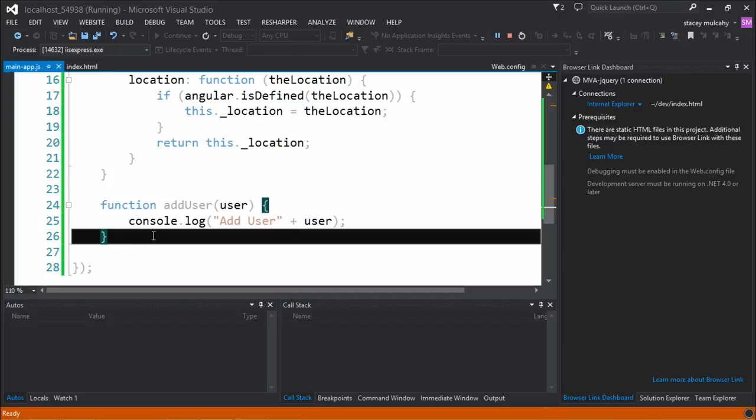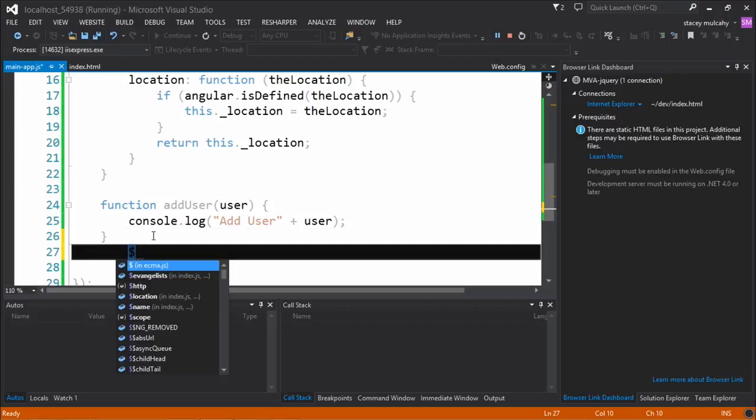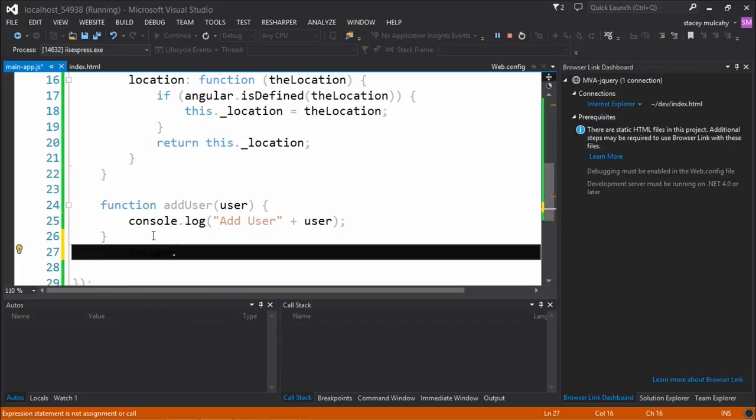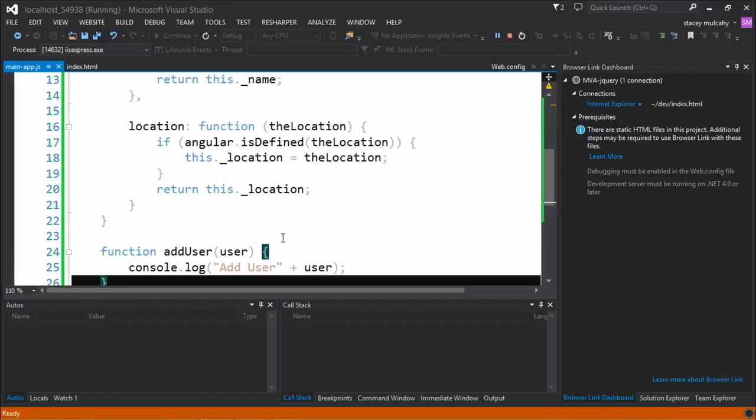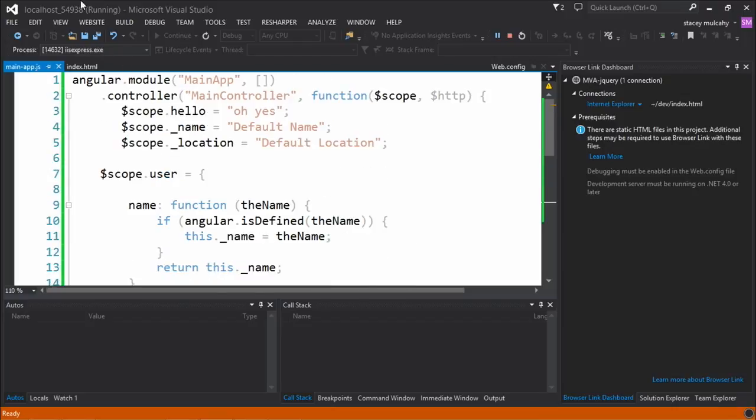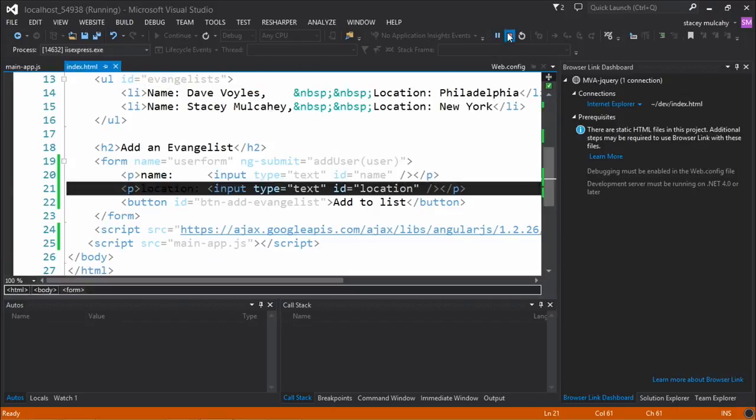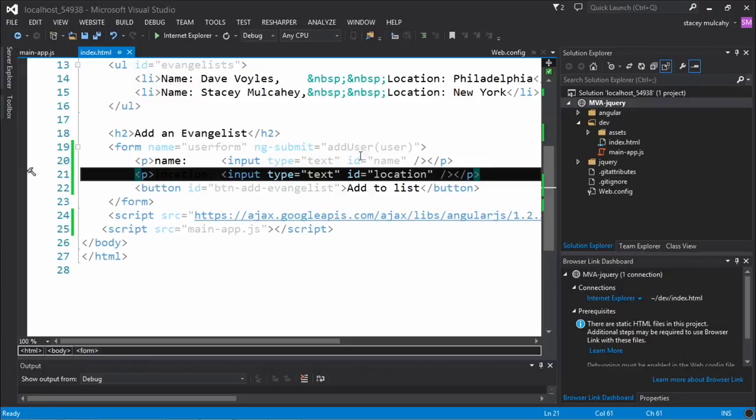Now, the one thing that we need to do here is I just have this function. It's almost like using modules in JavaScript. I need to export it. I need to make it available to the scope. So I need to go scope dot add user is equal to add user. And that's going to make it available to that scope. So we should be able to go through and, at this point, at least see that that item's being clicked.